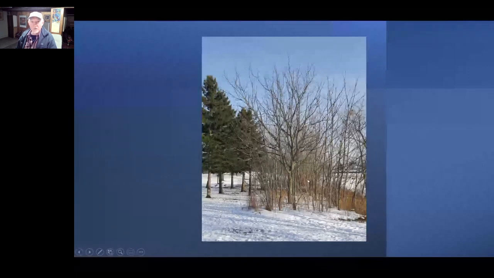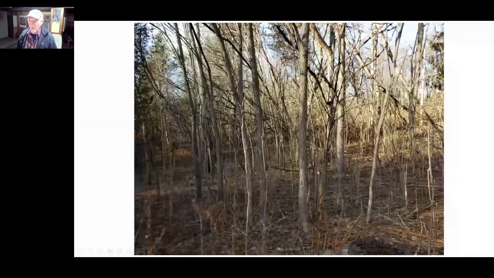Here's another shot of an older grove in a park not far from my house. The largest tree in the back is about 8 or 10 inches in diameter, and the ones at the front of the colony are 3 or 4 inches, along with seedlings coming up in front of it. There's no sunlight getting through the canopy in this area to create an understory. So if this is what you want, then fine. But if you're trying to encourage succession to a variety of species, this is going to be one of the ones you're going to have to watch out for.